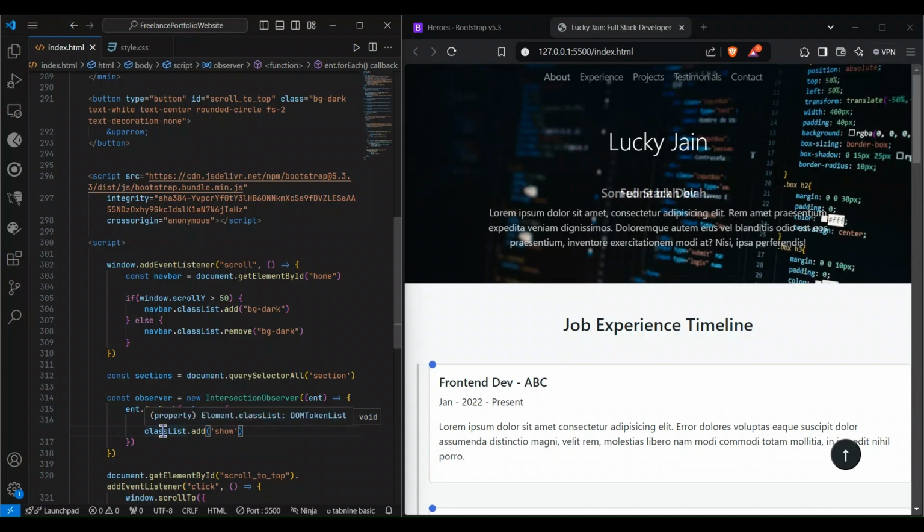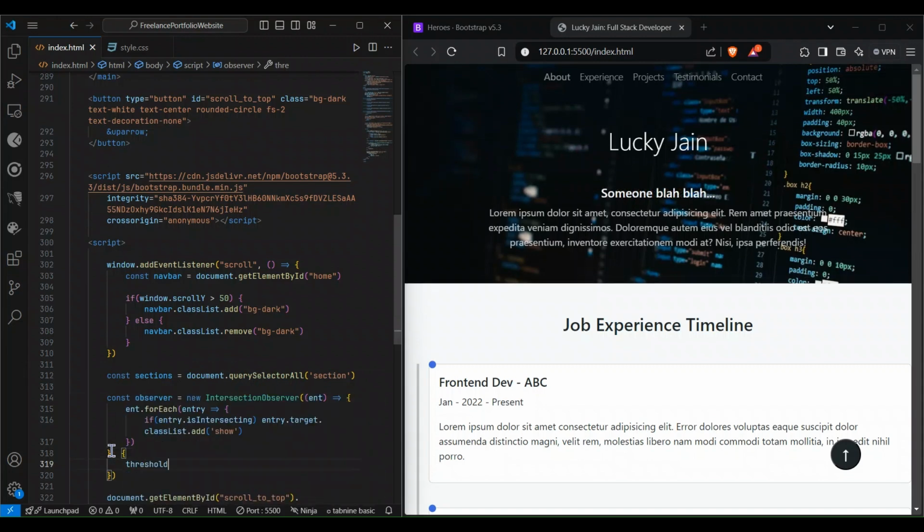Okay, and now after this anonymous function you also have one more thing, which is an object threshold. What is this threshold? So this will trigger animation when 20% of the section is visible. Okay, now the final thing I want to do is, let's observe this.